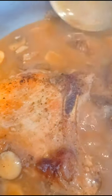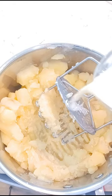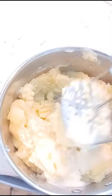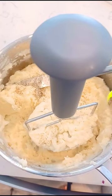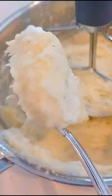Season with salt and pepper, bring it to a simmer, add the jus because it's packed with flavor, then add the meat back in. I'm going to let it simmer for an extra 15 minutes. The sauce is still a bit watery — I need a nappy consistency, which is a little thicker. Moving on to the mashed potatoes: I'm using warm heavy cream and unsalted butter, mashing until smooth, then seasoning with salt and pepper.